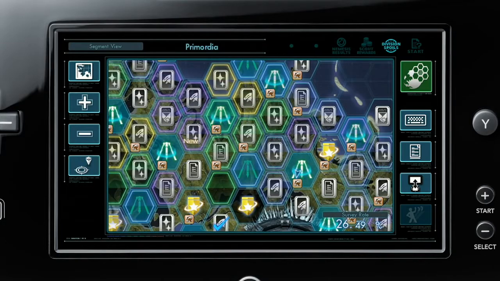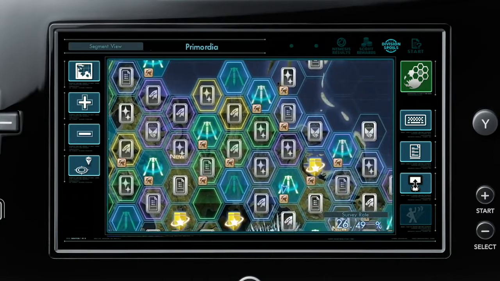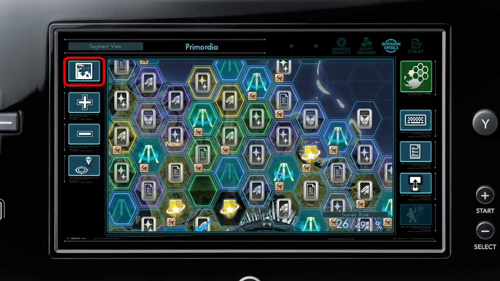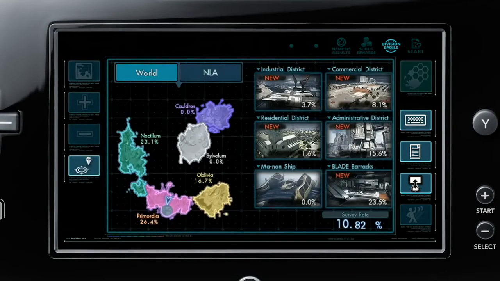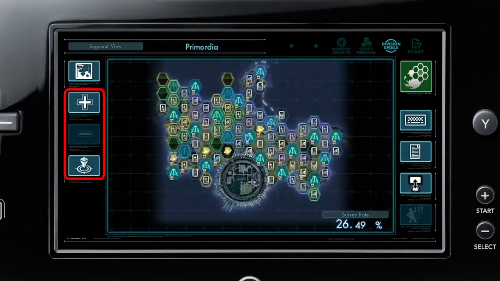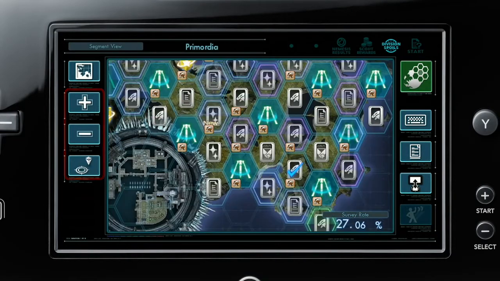On the touchscreen, you can scroll the map and view different areas by tapping on the screen and swiping. On the left-hand side of the screen, an icon on the top is used to select maps. There's one of the world, the individual continents, and New Los Angeles. You can zoom in or out, or focus the map on your current location. On the bottom of the screen, you can check the survey rate, the percentage of the planet you have explored.